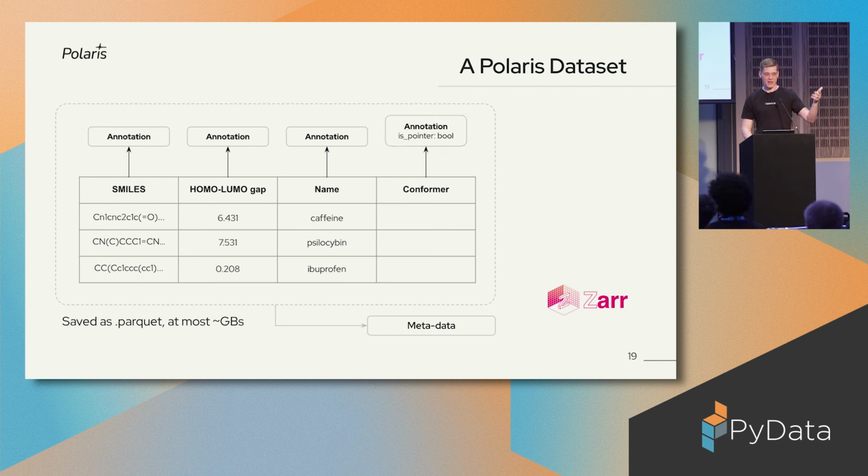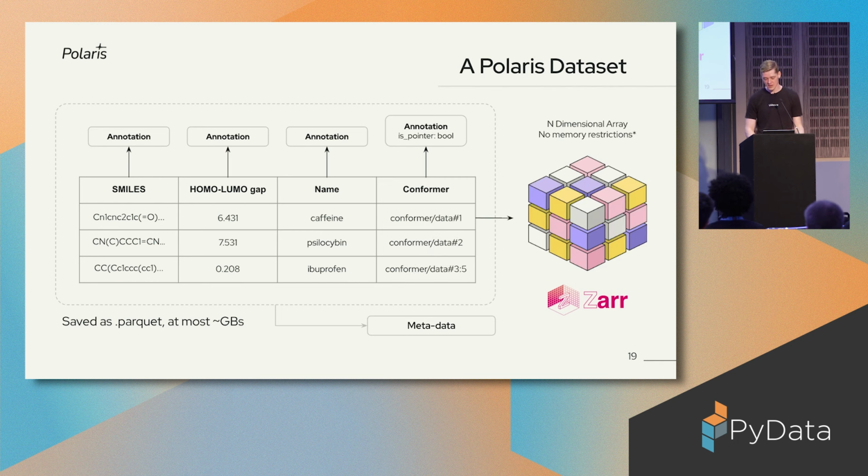We again have an annotation. In this case, we are specifically setting this isPointer attribute to true. What that tells the system is that the data in that particular column is not actually the data itself. It's rather a reference to where that data can be loaded from. So for example, I just put some string identifiers in here telling you: from the conformer group, from the data array, take the very first row within that array, like index the very first axis. And then the question is, where is that data actually stored? Well, that's in Zarr. Zarr is used as this overflow where anything that doesn't neatly fit in the data frame can be stored in this large Zarr array.